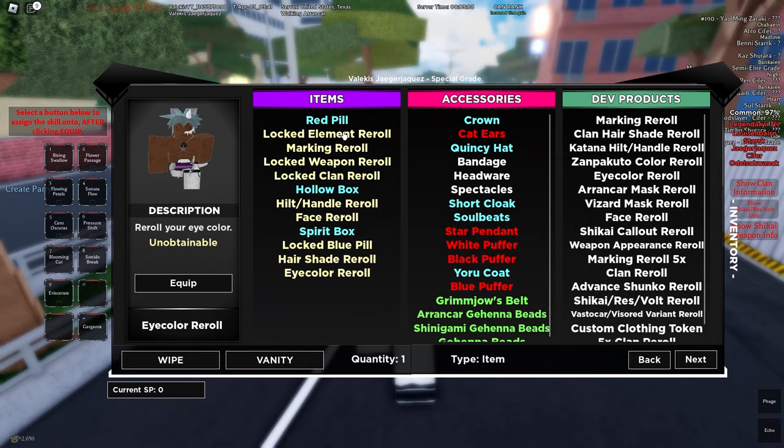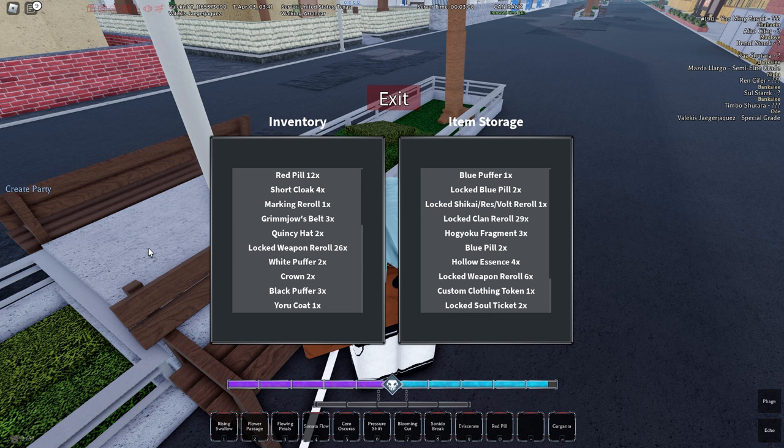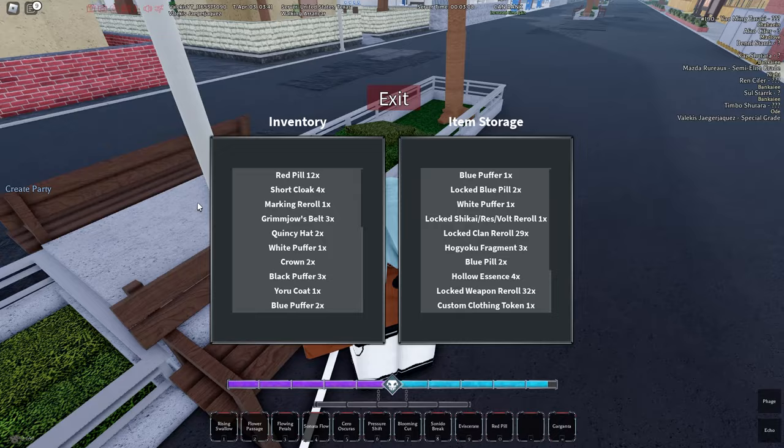Apparently, I can use two of these if I'm a Vassal car. Okay, that literally did not work. I also got a spirit box. I don't know how rare spirit boxes are, but I'm pretty sure I could probably get the gun. So I'm going to put weapon rerolls on here too, because I already have the best weapon on my Vassal car account. All right, boys, we got everything transferred.